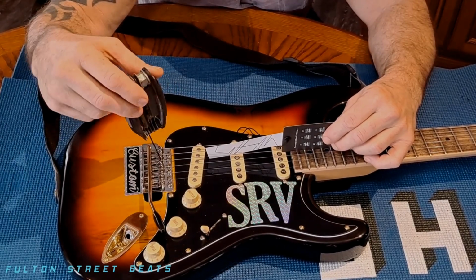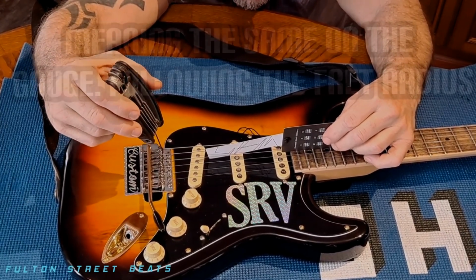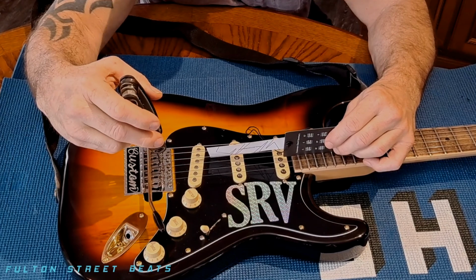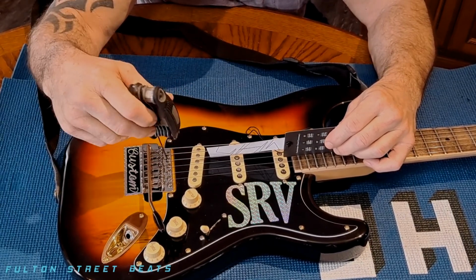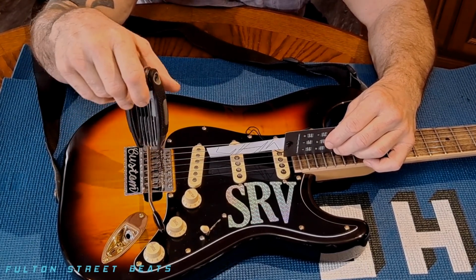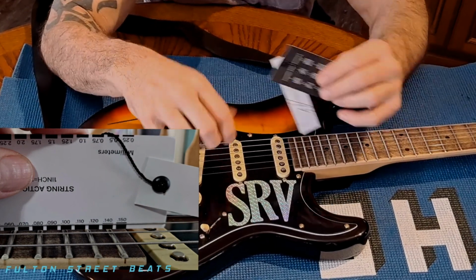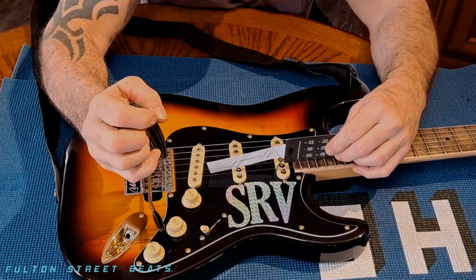My goal is to have the string height the same on each string. And this one here is very close. Very close. Then move on to the next to the last. Also very close.